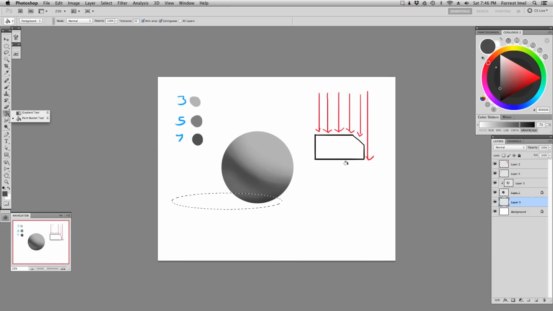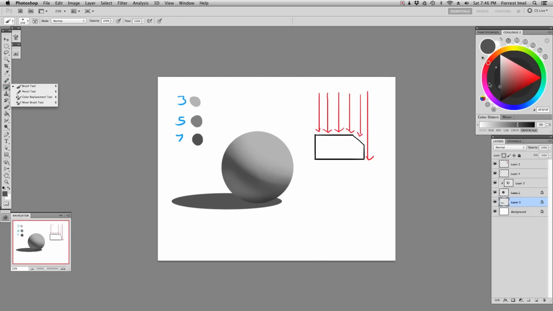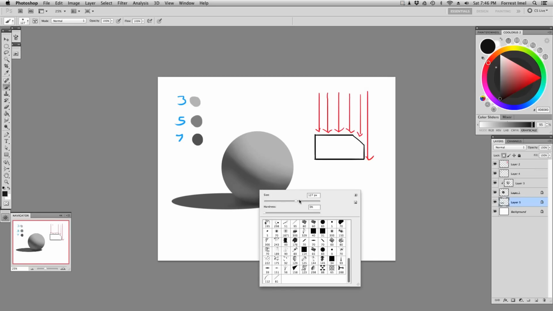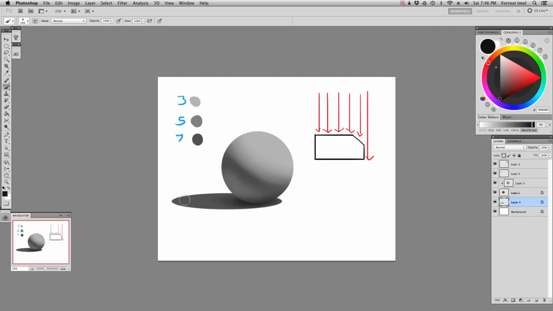Cast shadow totally depends on whatever the floor is, so I can't have an exact value for you there, but I'm just going to give it that. And then within the cast shadow, there's going to be more ambient occlusion. And as it gets further away from that plane, because cast shadows are given through that same 90-degree rule, if the light is going that way, that 90-degree point that it reaches is right there. Same with this.